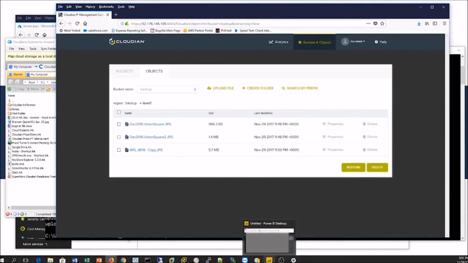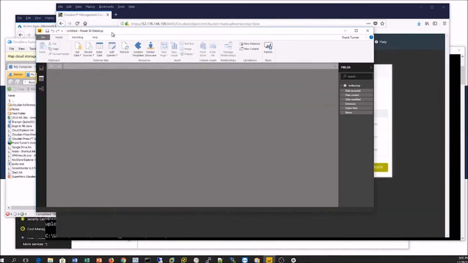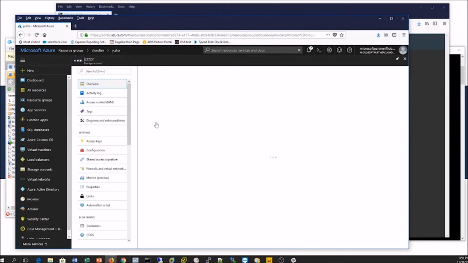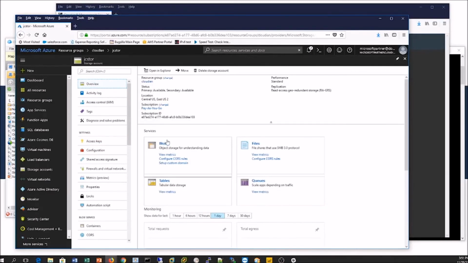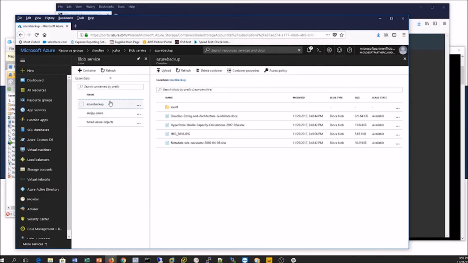Now if I go into Power BI, well, let me first go here. So I'm going to now go into the blob store through the portal, and if I look at my blobs, I've created an Azure backup, and within there I have the same files, and within this directory I have the same files here.